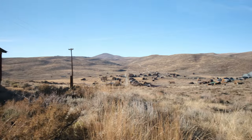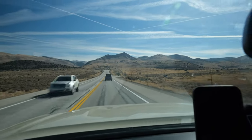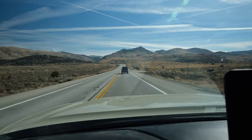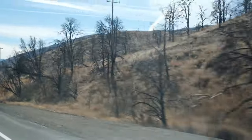Bodie's one of those places that's always been on my list to explore, but for one reason or another I just never made it a priority, and I'm happy to say that now that's changed. I start off by heading down Highway 395. When I was a kid, I spent a huge amount of time exploring the area between Orange County and Lake Tahoe with my dad and my brother on camping and backpacking trips. Now as an adult, I find myself drawn back to the beauty and the mystery of this highway.